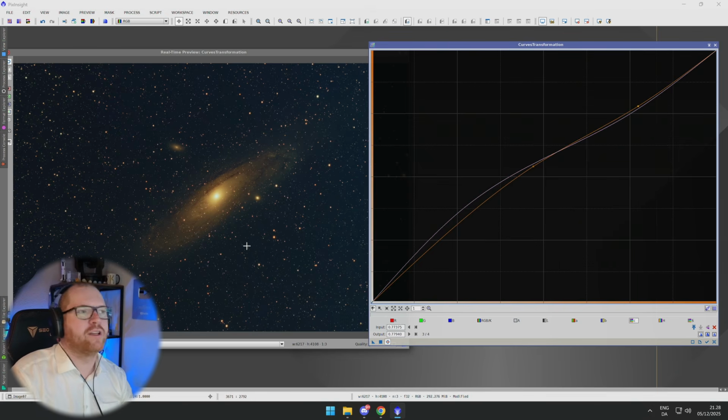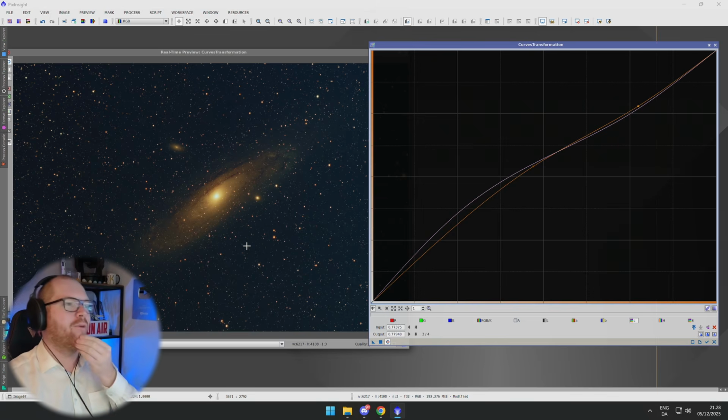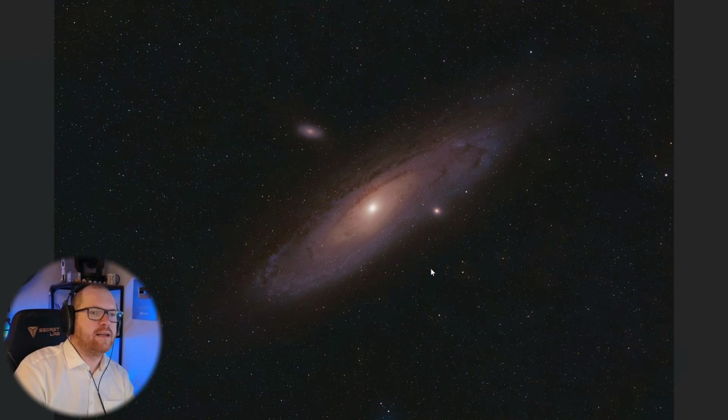I've overcooked this quite a bit. I am well aware of that. I just wanted to show you, this is actually the exact same data I processed last time, just so you can see what you can do with it when you really spend the time. But I spent quite a few hours tweaking colors in order to get to this result.